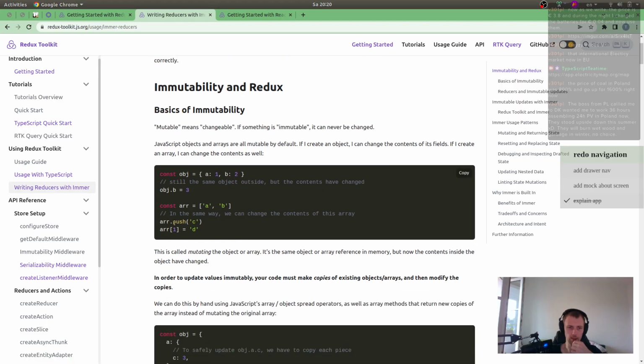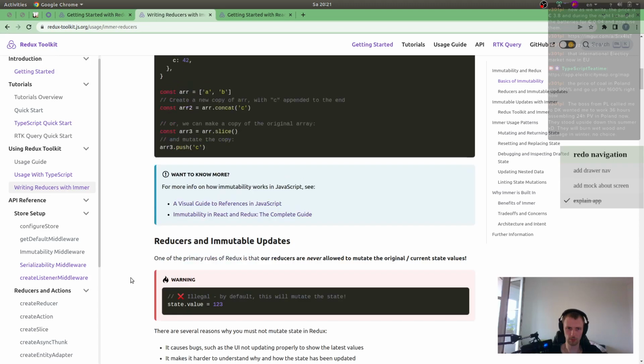Oh, by the way, the push actually worked. You can change the content of this array. Push C. Ah, never mind.